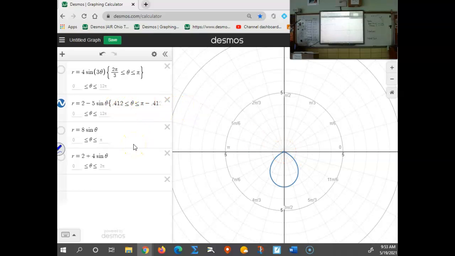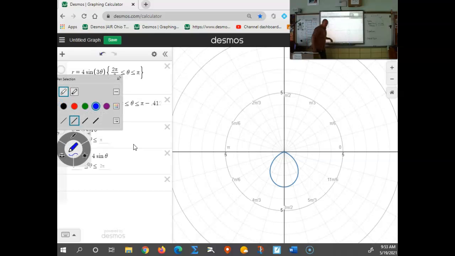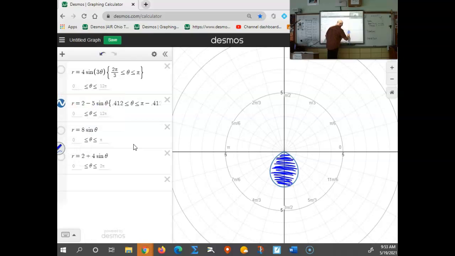There it is. Now, you might be asking, why would I want to do this in calculus? Why is Mr. Schneider worried about finding this? Because what's going to happen next year is it's going to want you to go ahead and find this region so that you could find the area inside the region. In order to find the area inside this region here, you have to know where it starts being formed and where it stops being formed. And that's all about finding those values of theta. So this is why we're doing this. We're doing this so that we can find a particular enclosed region so we can find the area within that region. That's what you're going to be doing next year, potentially, in Calc with Mr. Mitter.